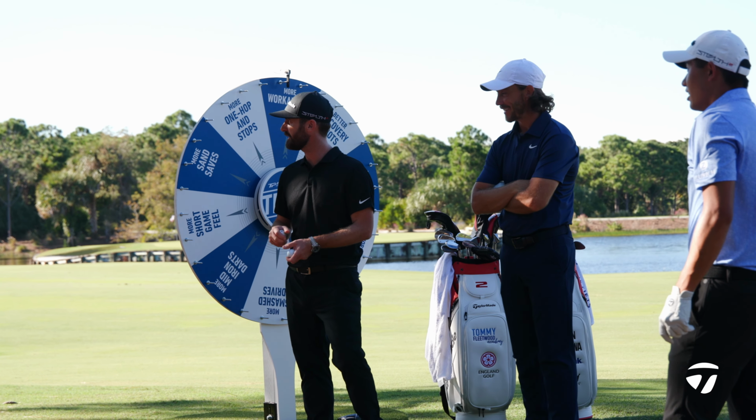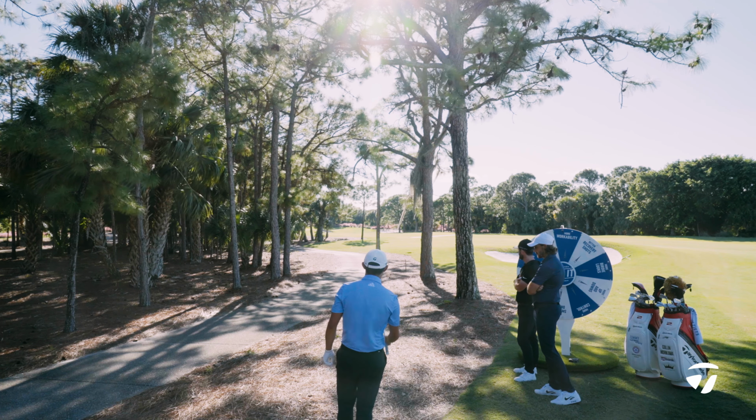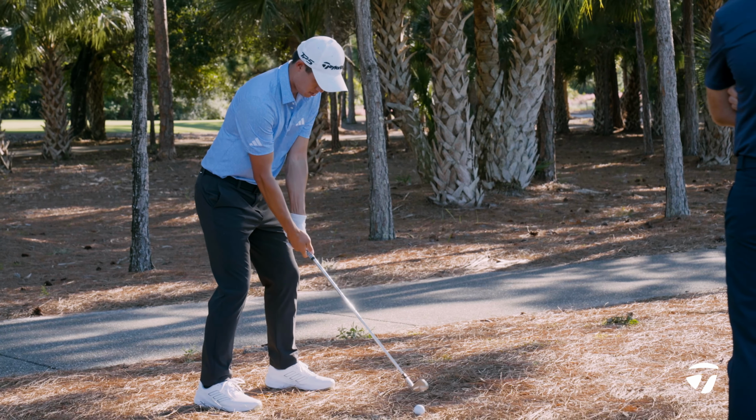Right. Okay, which gap again? Tell us where you're going first. I'm going mid. Okay, just kind of the one that I initially saw, which is pretty straight. It's just more about controlling the height. You got the 5 iron. I've got a 5. I'm going to choke up on a 5.